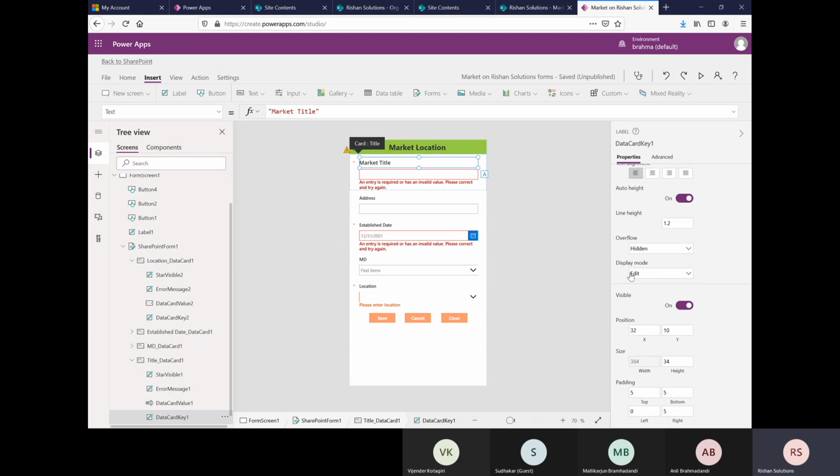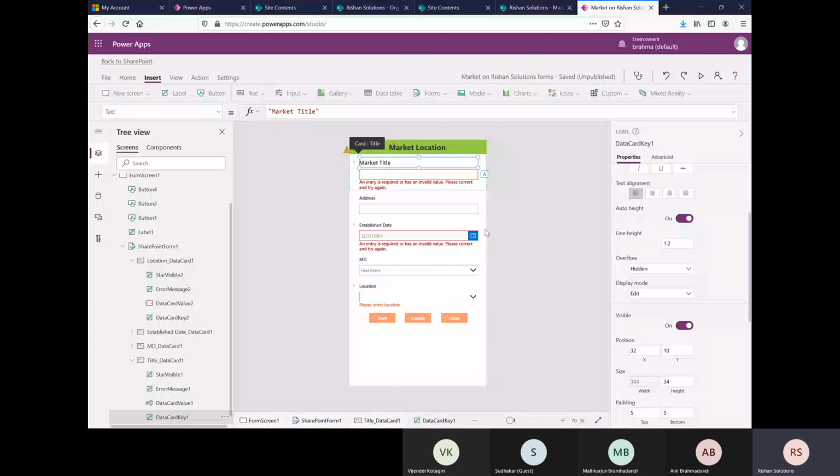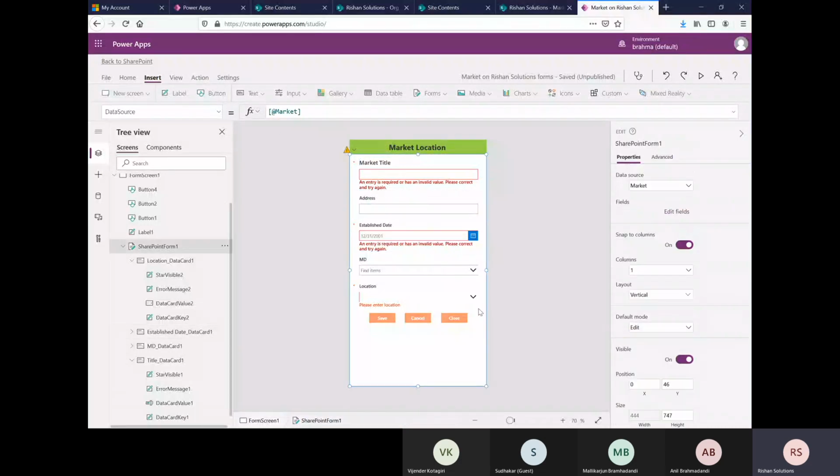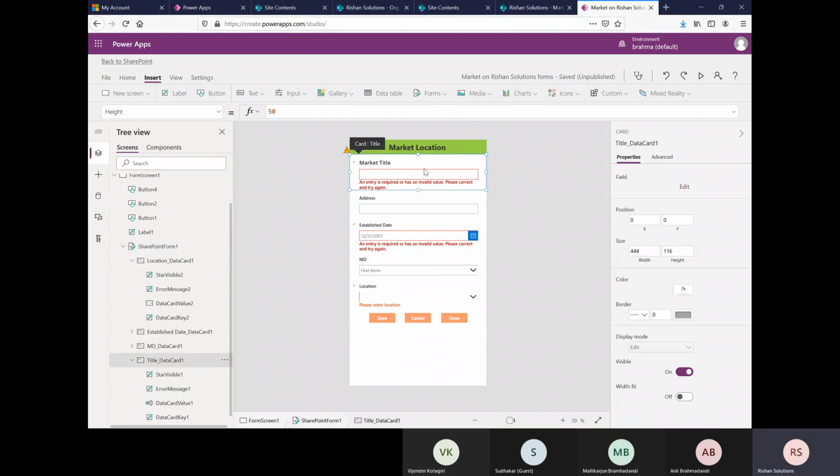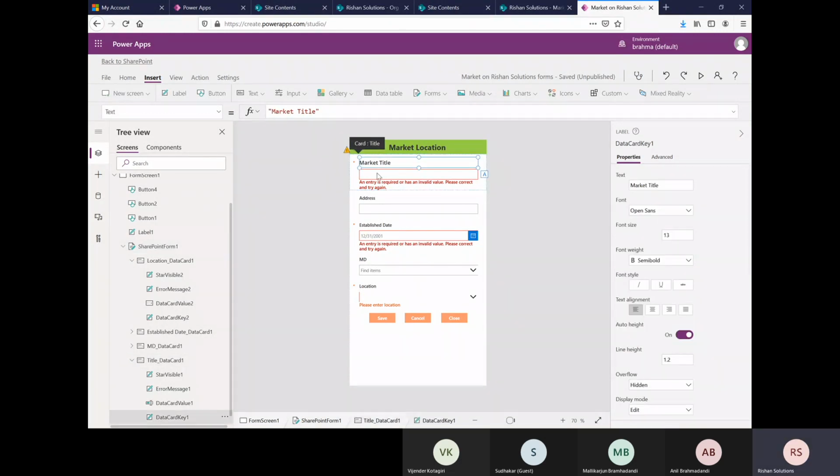If you want to keep your form as a new form, you need to change this to New. Now it is disabled, but when you are running it, if you are not able to see your form, you need to change it to New, and we already did that in the initial time, so that's why it's not appearing. Of course, when I click this entire, if you want to select the entire form, you can see the 3 different types of forms: new form, edit form, and view. View is nothing but a display form. So we're talking about a single data card key.